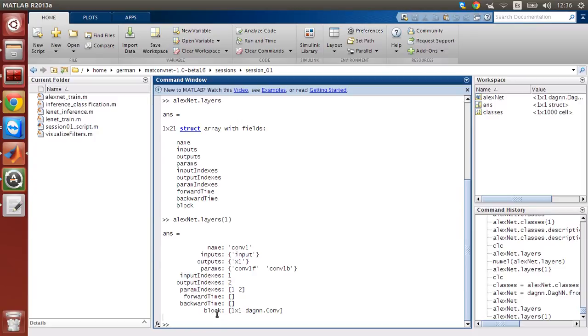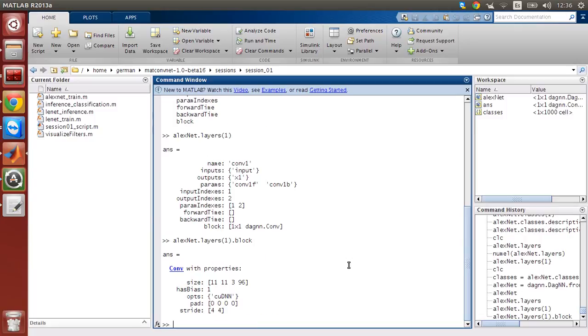Then in block, we see the actual definition, the actual geometry of the convolution layer, which is an 11 by 11 kernel, and it's connecting a 3-channel map to 96-channel maps. So it takes 3 channels as input and is going to produce 96 output channels, or a feature map of 96 dimensions. It has a bias, it has no padding, and it has a stride of 4 by 4.